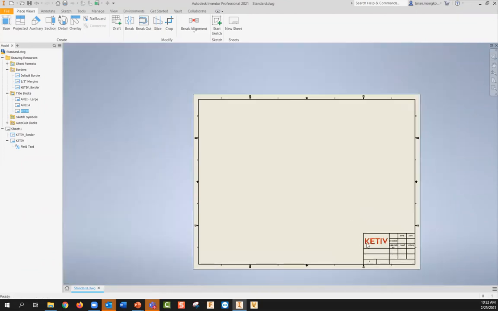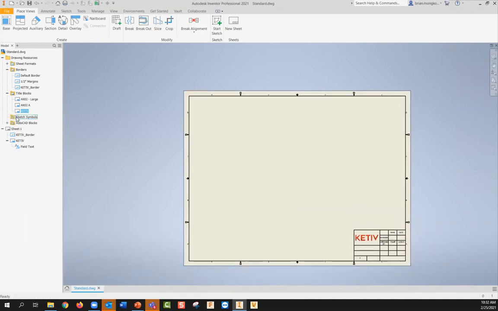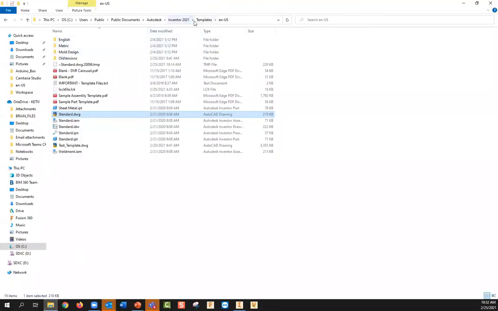So let's go ahead and go on to the next part, which is sketch symbols. So this might not apply to everyone, but if you have any symbols that you need to bring in consistently, and you don't want to keep drawing them from scratch every time, you're going to want to create sketch symbols. And this is located at the same location here.